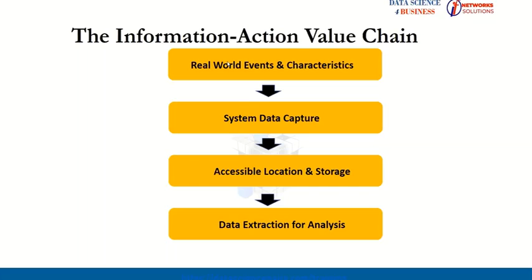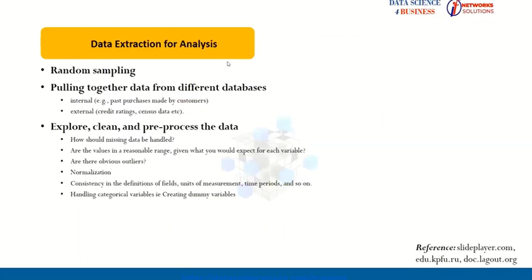Having said that, the fourth stage is preparing your data for analysis. That's data extraction for analysis. At that stage, what are you going to be doing? Sometimes you might be lucky to have a large volume of historical data, maybe over 1 million records. And some algorithms might not do well with even large volume. Some do well with large volume, some don't.